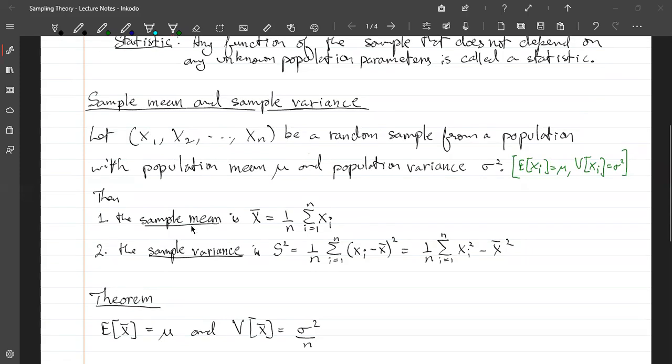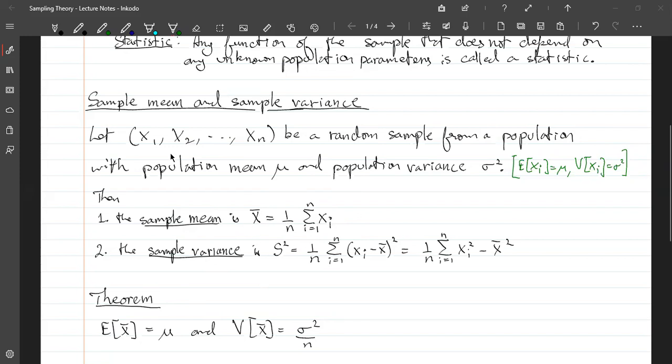So the sample mean of this sample is denoted x bar and is defined as the average of these n random variables, the simple arithmetic mean. That is 1 by n, x1 plus x2 plus etc. xn. So you can see that this definition does not depend on the population parameters at all. Whereas, as we'll see here, the value may depend on that, but the definition is independent of that.